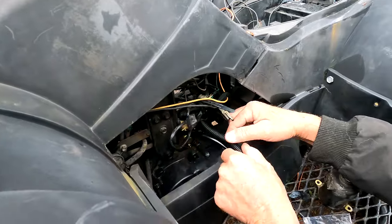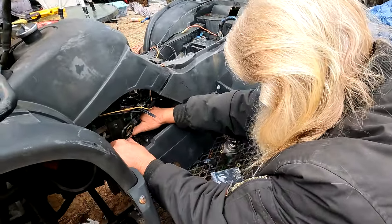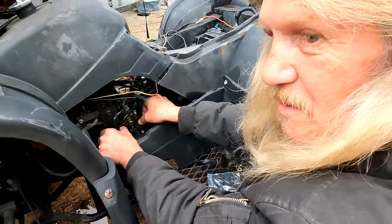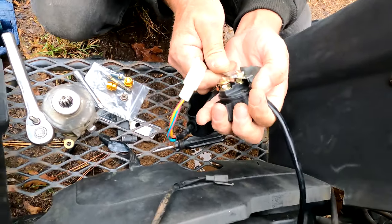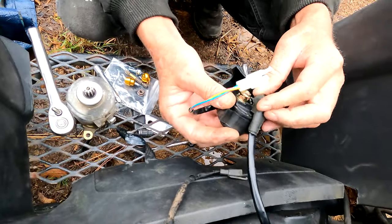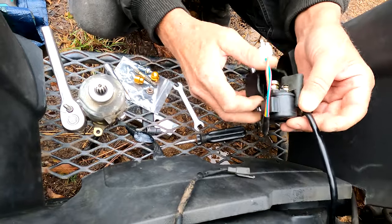It's just two bolts right here, y'all. Let's see if you can see that. There's just two little bolts right there. That's the only thing that holds it in. When you're taking them out for the first time, I will say you have to get on the other side. And what I use is a small 3/8 drive extension. I just come on the other side of it over here and you just tap on it a little bit and they'll come right out. Okay. And that'll all cover like that.